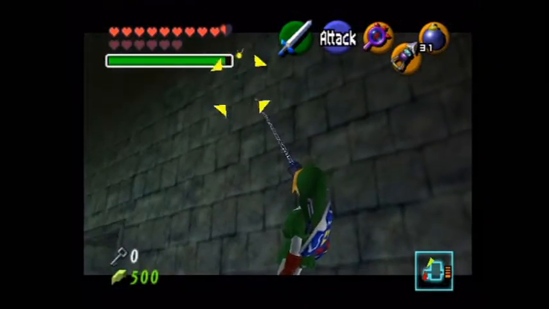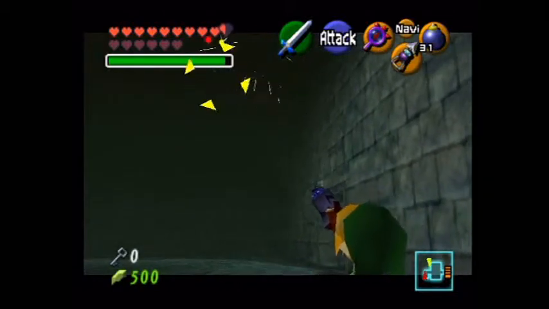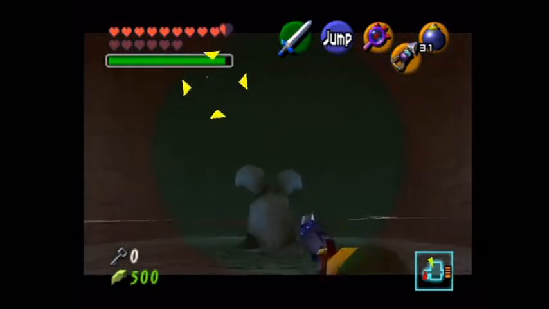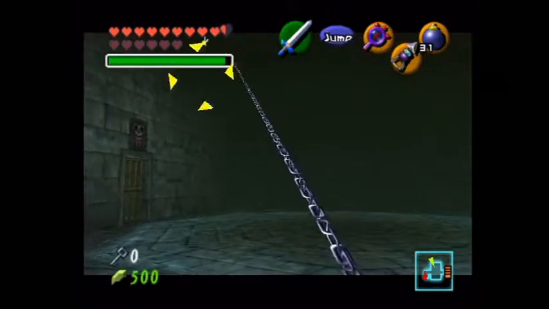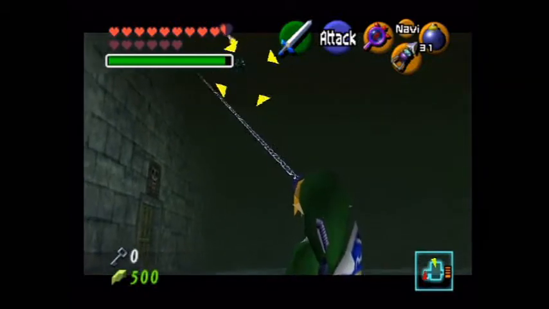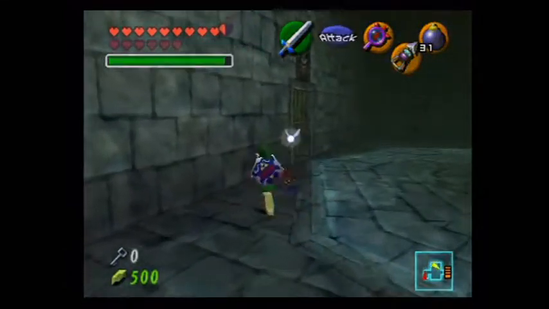Come back here. You know you must die. Come here so I can murder you. Stop moving! Just let me kill you! You're not gonna feel anything. You're an AI. Die!